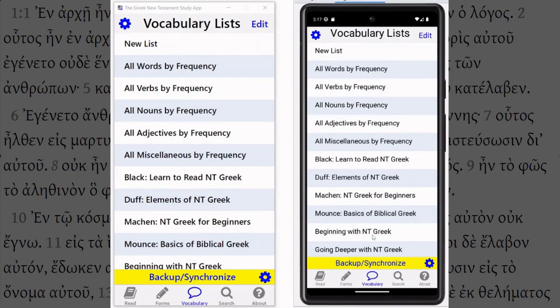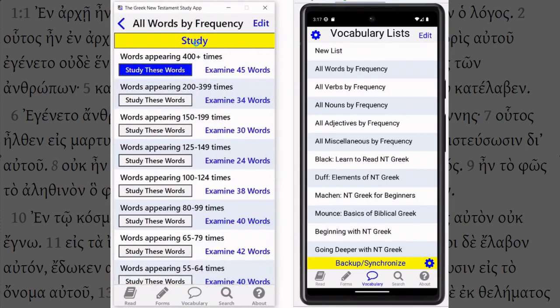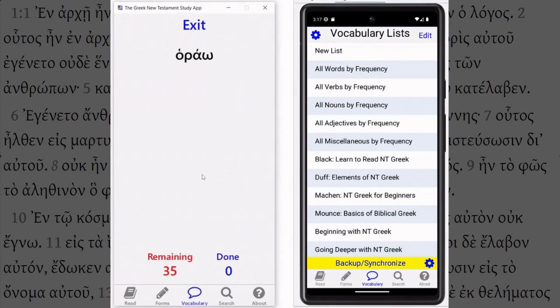Because watch what happens if we don't do that. So right now, our phone is the newest. We studied on our phone and copied the data up to the server. I should press the backup button now to get the new copy. But let's say I forget and I come in here and I want to study. Notice it still says 35 because it doesn't know we've made those changes.